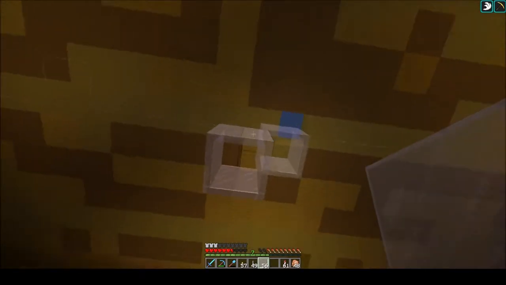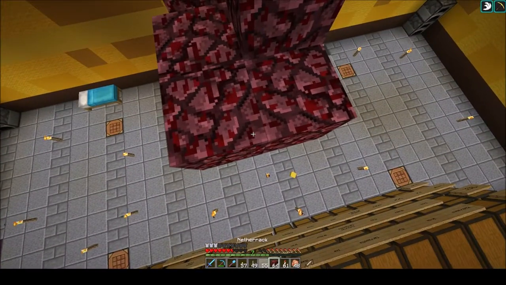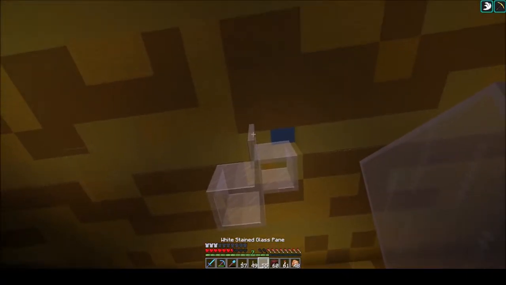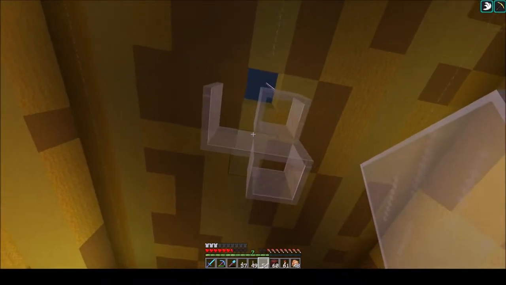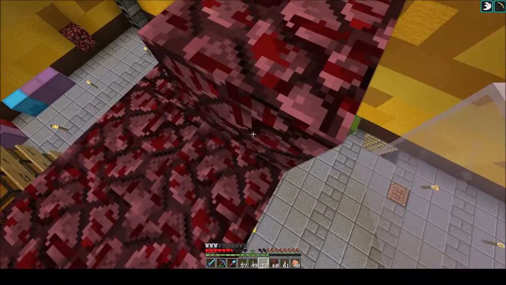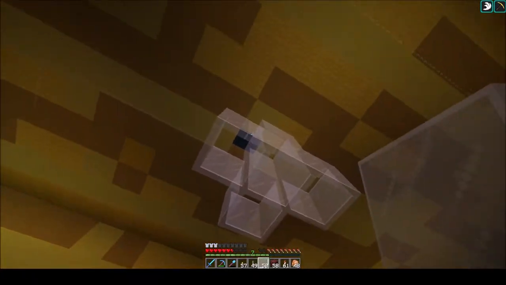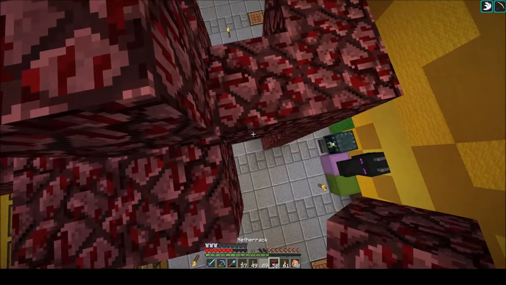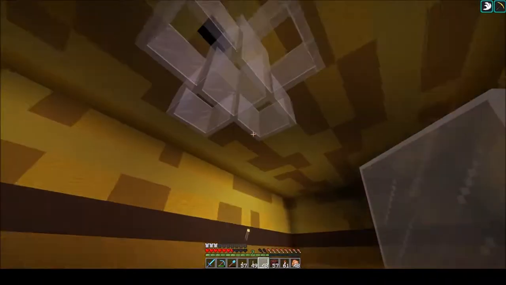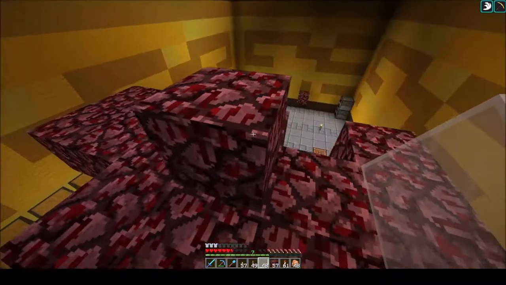If we go out, need some more netherrack. Now I'm just gonna use the white glass panes and the, what are they called, end rods to do this, because I think they look quite nice together making a kind of chandelier. I don't want anything too crazy, so I'm gonna just go out like this, then drop this down to about this height and then make the wide bit further down.